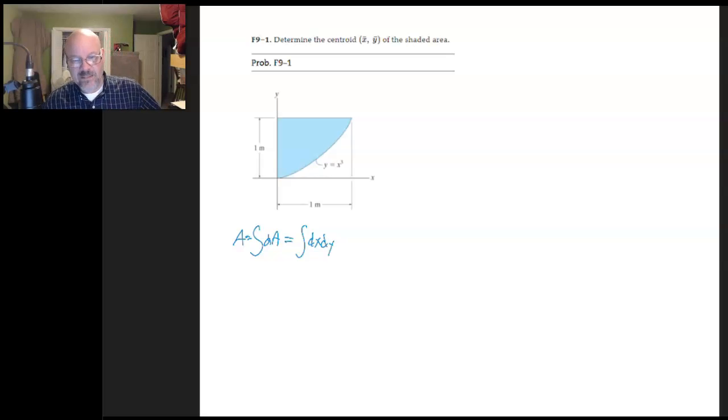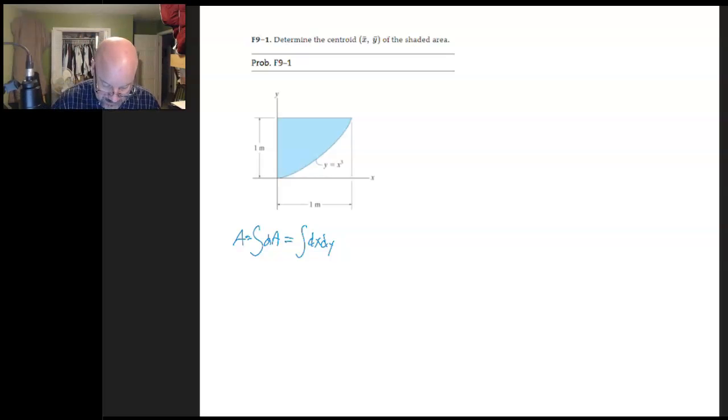I'm not going to put my second squiggle on there. You understand that it's there, and we'll put it on in just a second. I'm just choosing to do dx dy, which means I have to move in the x direction first and then in the y direction. You can certainly do it the other way around. I'm going to show you this first, and then I'm going to show you a classic Calc 1 way of doing it. I don't really care, you just need to get the job done, whichever way works best for you. I think there's the most flexibility in this case, doing it this way.